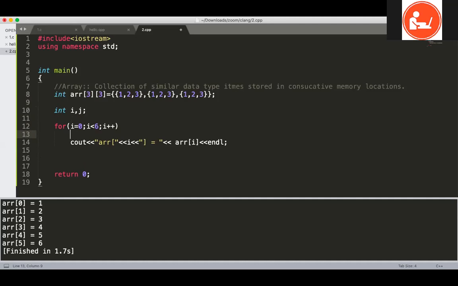The first index is called the row index, second is called the column index. So here i represents the row number and j represents the column number.